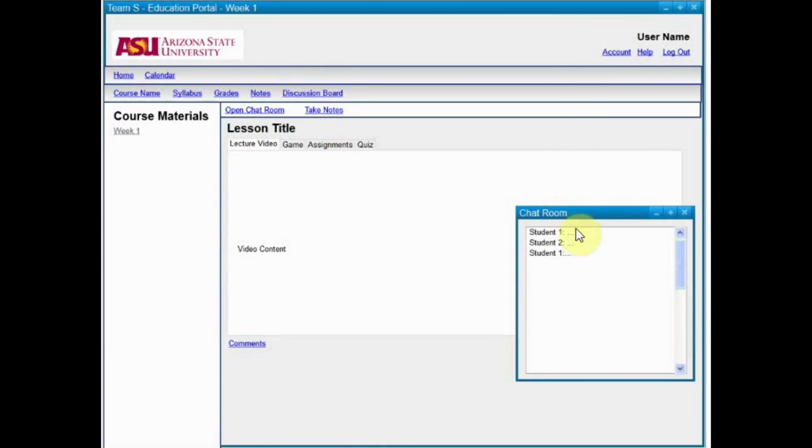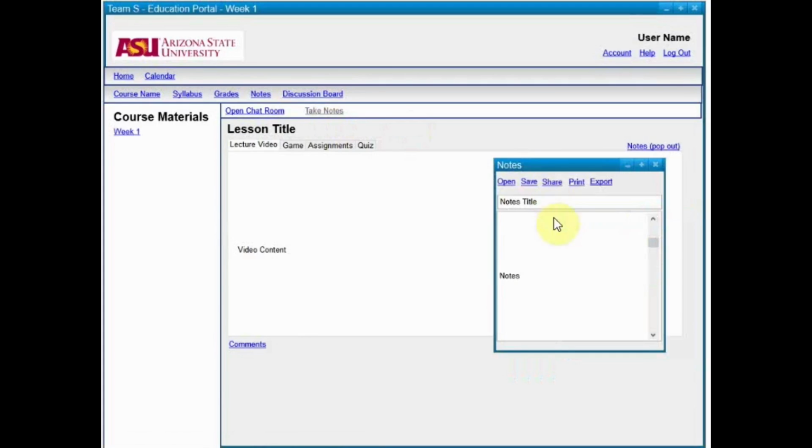All these things improve the way that we interact through the course so we can interact with students and receive help more easily throughout our experience in taking the course. We've also added a notes section where a pop-out window comes up so we can still view the course material as we take notes, and several different links to be able to do different things with those notes.